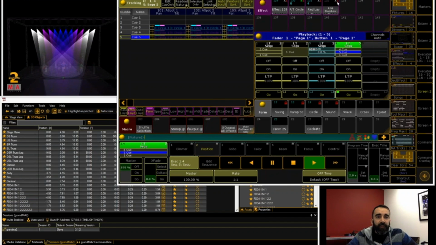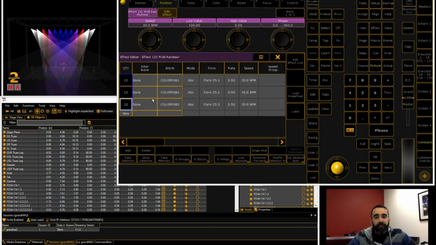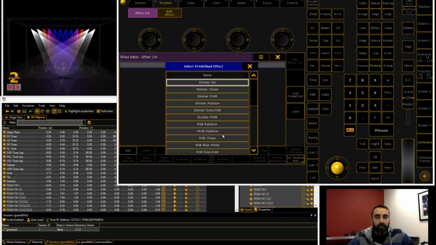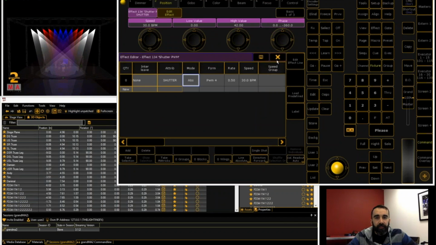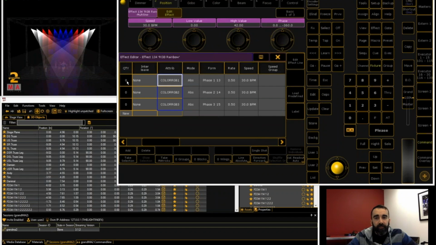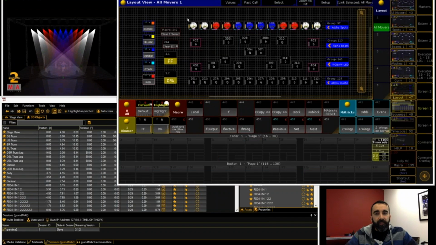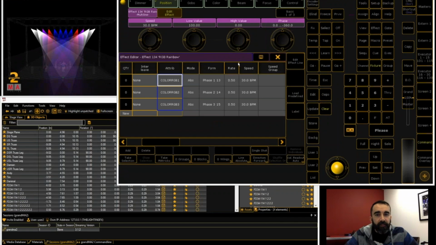Also, this is a selective effect. If you want this to not be a selective effect anymore, let's say I just made a new one here. Load predefined RGB, not that one. Load predefined RGB rainbow. You'll notice the quantity of 0 means that it's a template effect. So if you want that to not be a template effect, you select the lights that you want it to be selected for.